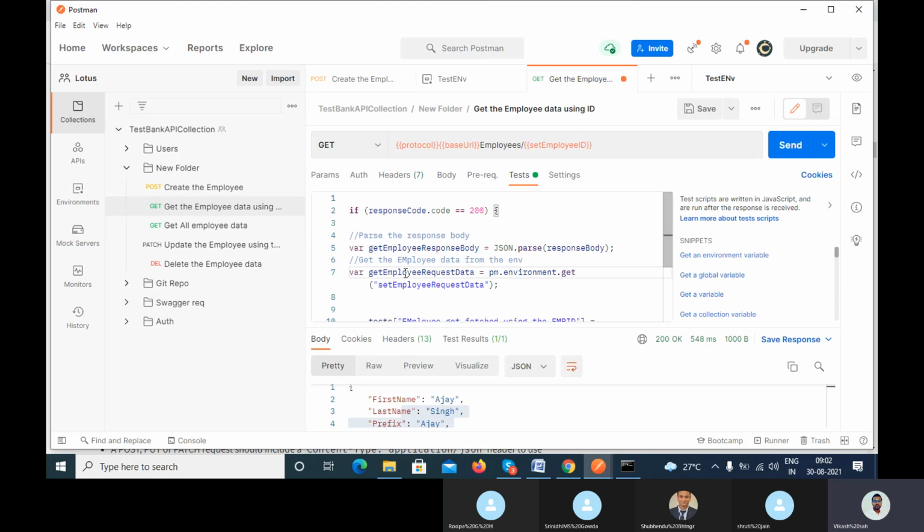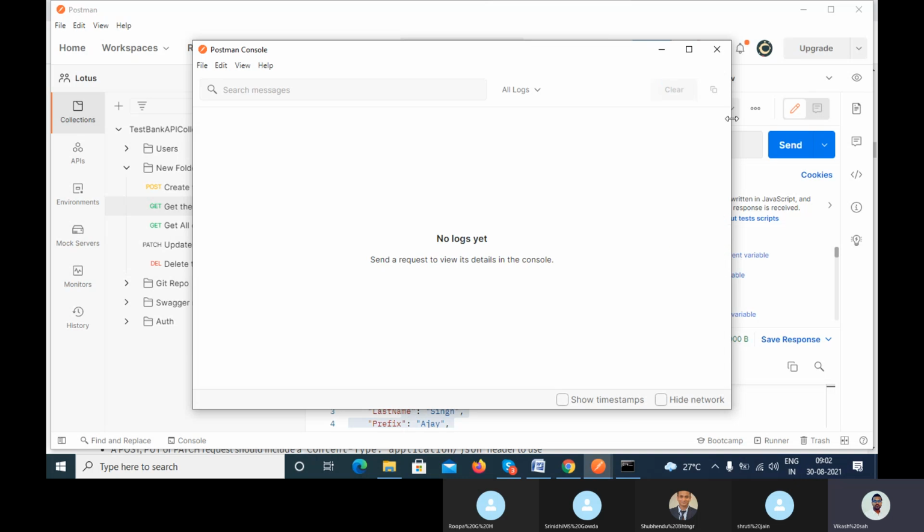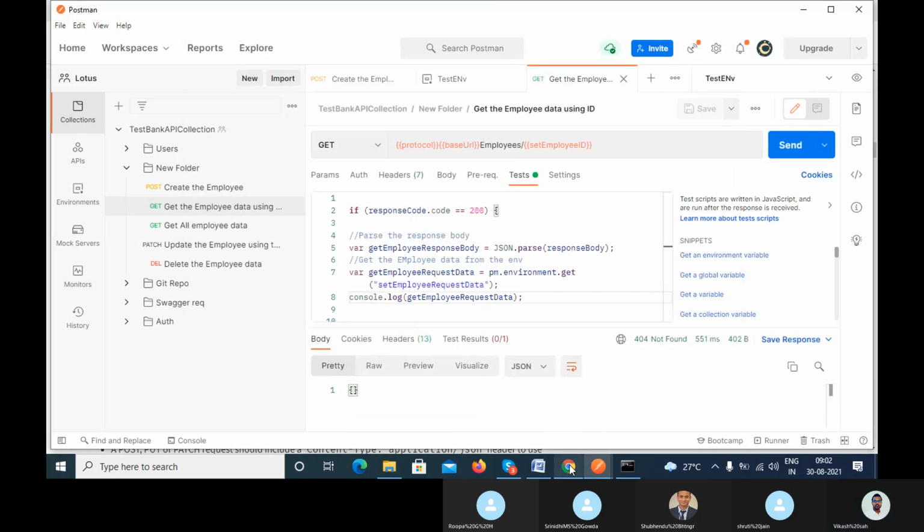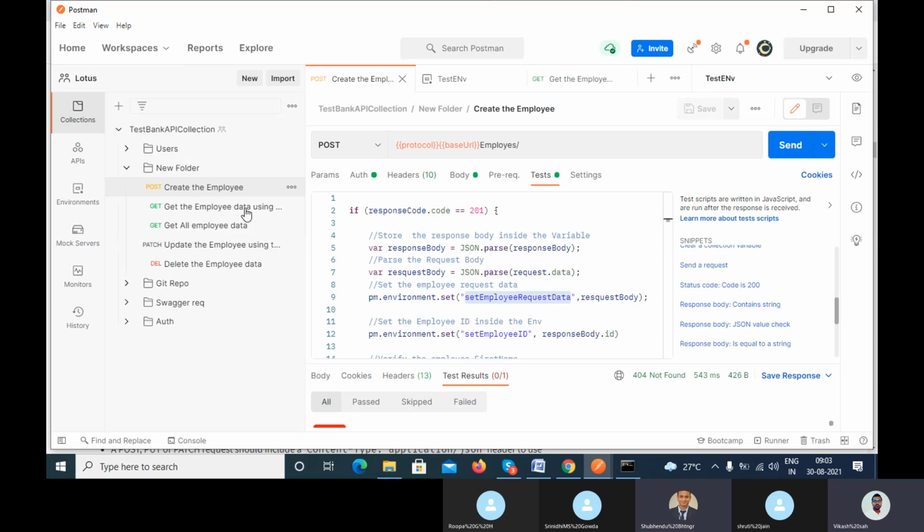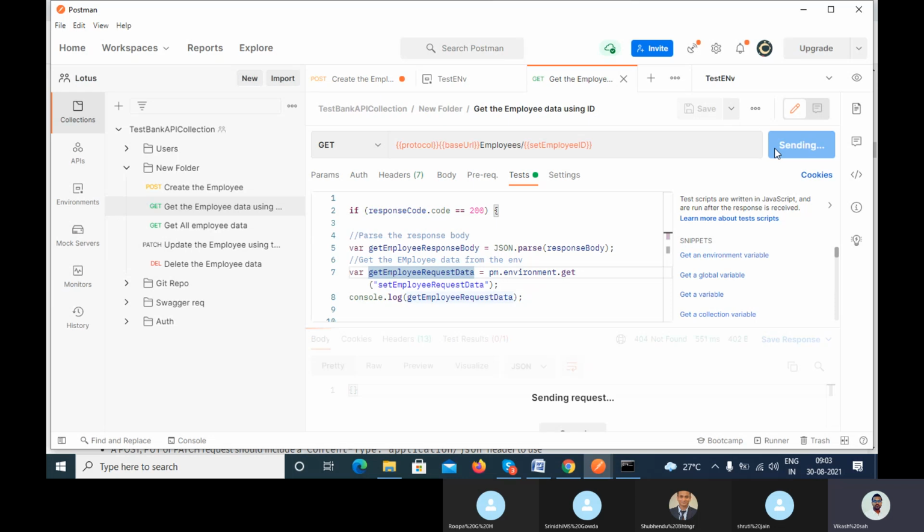If you try to console.log it, clear the console and call, it's showing 0. Null got assigned because in the previous case it was 404 not found. Let me call again.